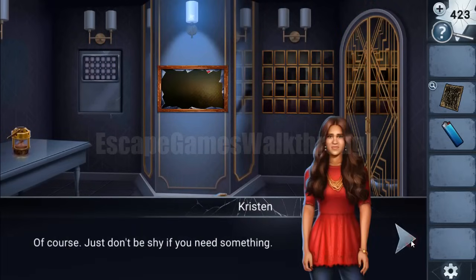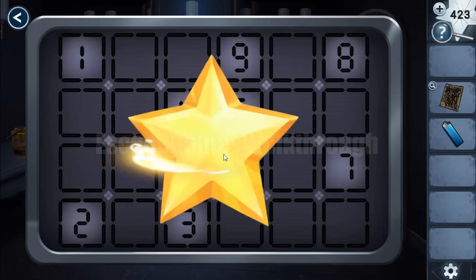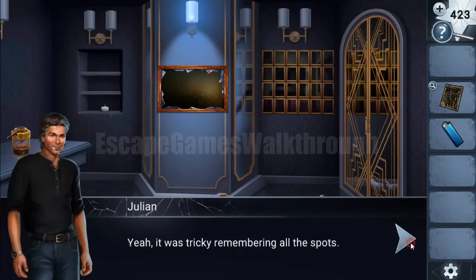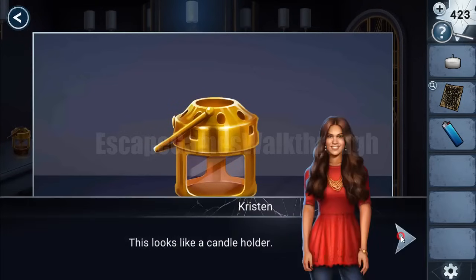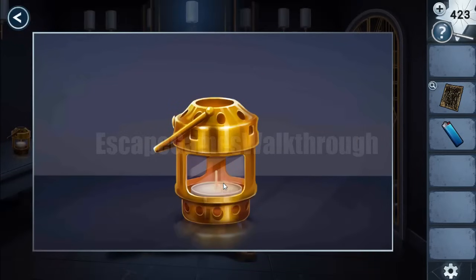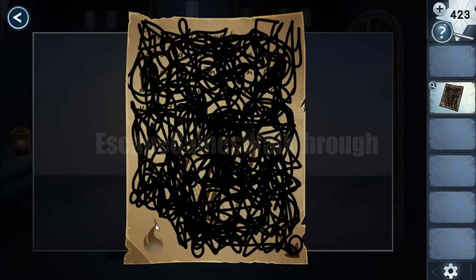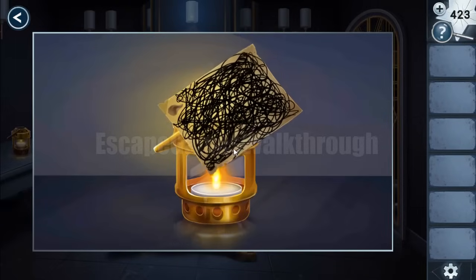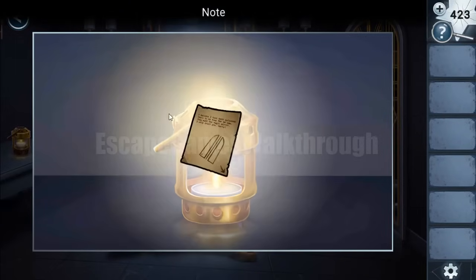Okay, let's do the same track here. 1, 2, 3, 4, 5, 6, 7, 8, and 9. And we have found the candle. Now, we put this candle into the candle holder glued to the table. Light it. And let's look at this paper. So we can see the flame, we need to heat it at the fire to reveal the hidden text here. Now we can see the hidden text.